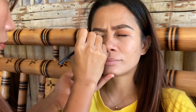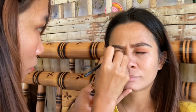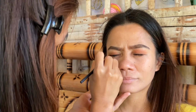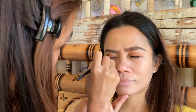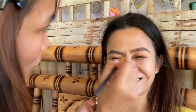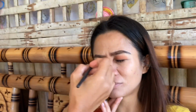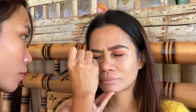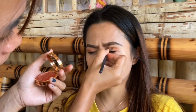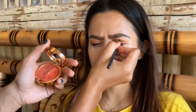Oh my god, I can really imagine the final look that you would be so pretty enough to bathe our pigs, the two pigs outside. Yes, I love it. Yes, to feed the chickens and to feed you, of course. Thank you so much. Oh my god, your lashes are falling out. I don't know why. Are you being cursed now?